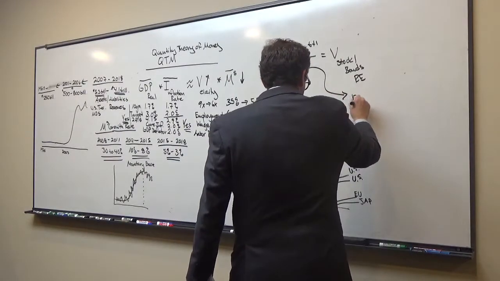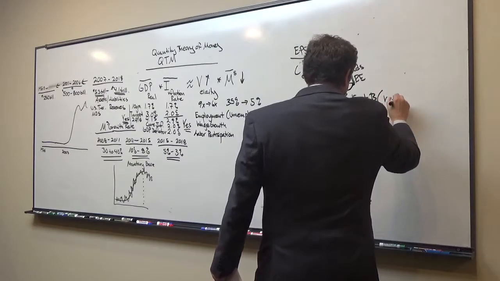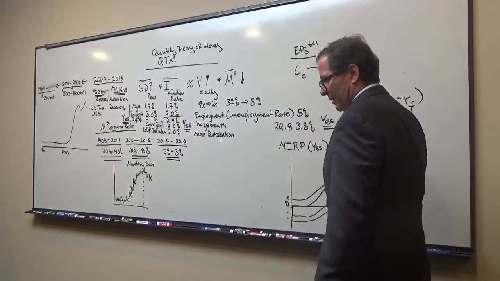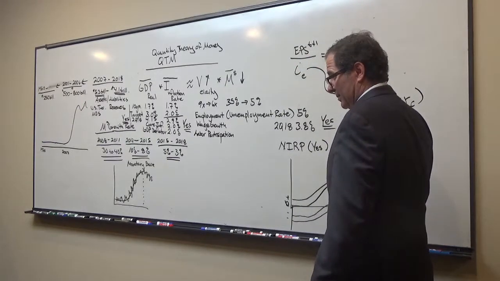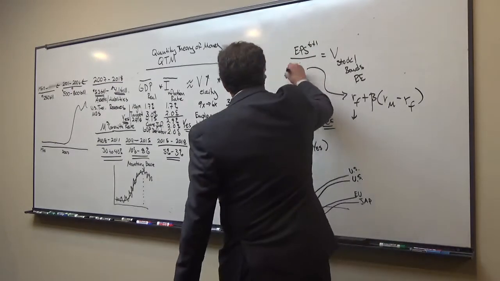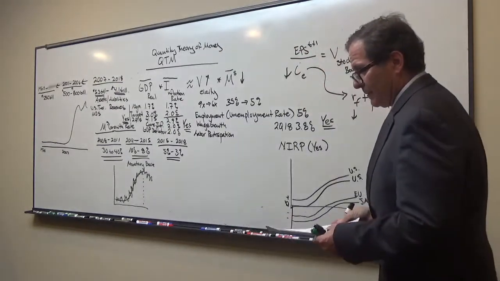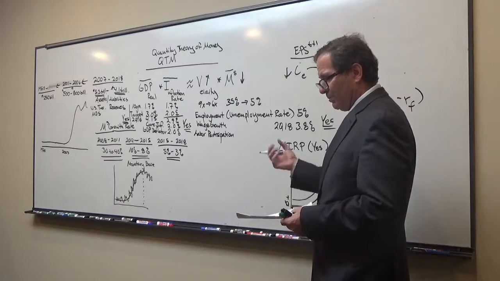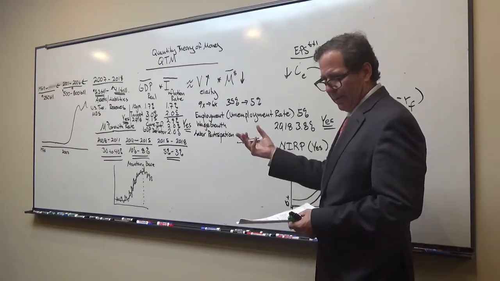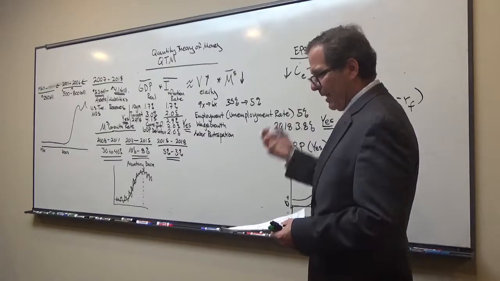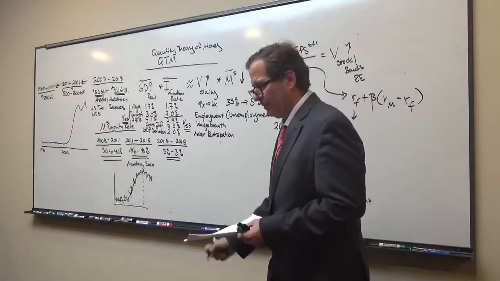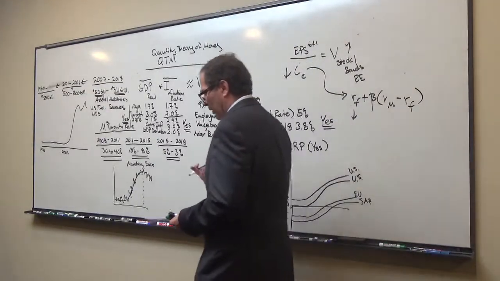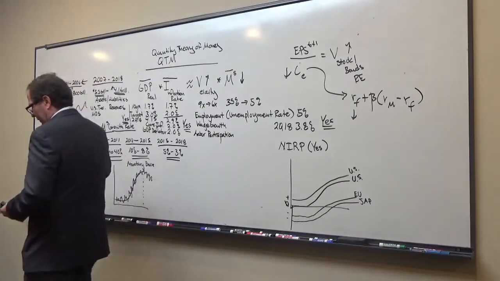Well, if I use the capital asset pricing model, if interest rates go negative, this goes down. If this goes down, and this goes up. So if they drive interest rates negative, then the cost of capital is cheaper. So people's business loans, student loans, car loans, corporate bonds, the cost of capital goes down when you drive interest rates really low. So that stimulates things. It's going to stimulate the economy because it's going to be cheap to borrow. So people will borrow and they'll consume and invest, and that'll create a multiplier effect and stimulate the economy.